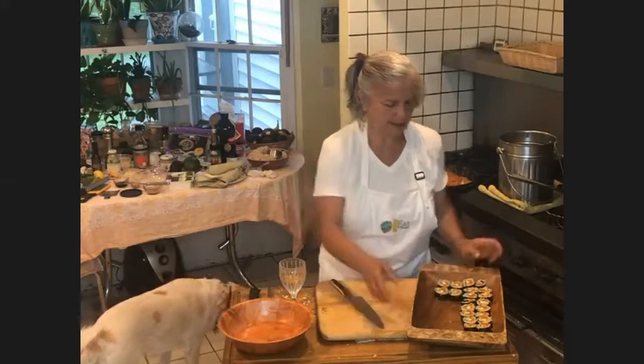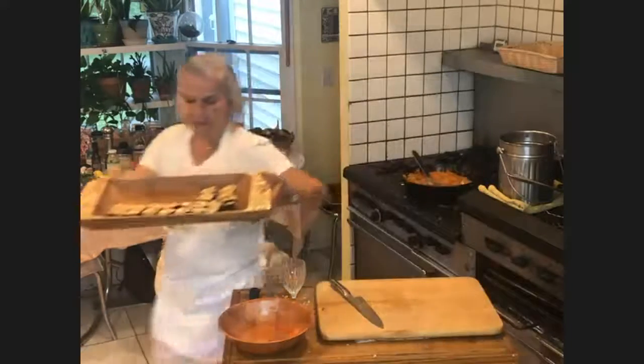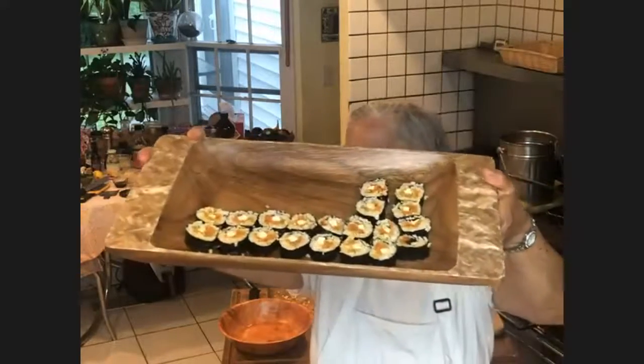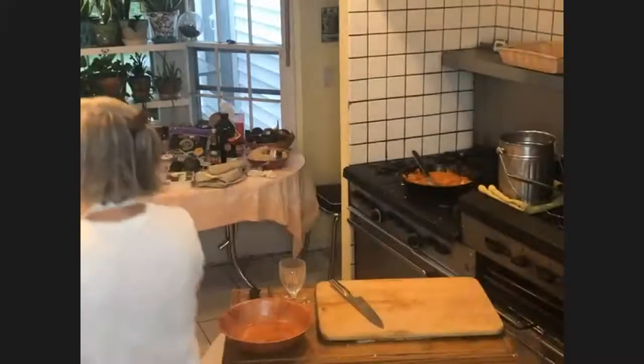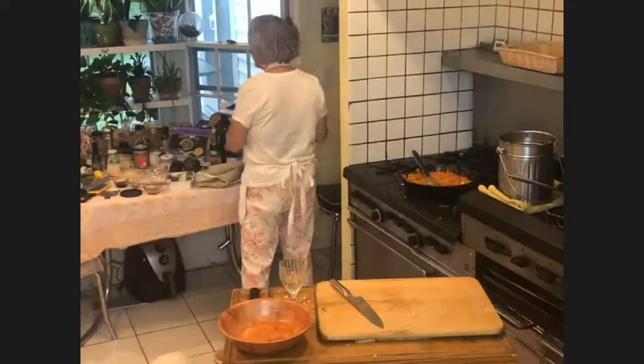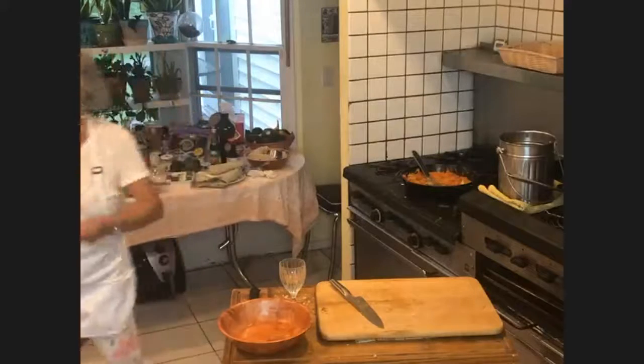Okay, so these are the carrot ones. And when I finish making the other rolls, I'll show you how to make the dip and the wasabi mustard and also some sushi ginger. But you can see how pretty they look. Can you see them? Look, there we go. Where to put them? I'll put them over here.